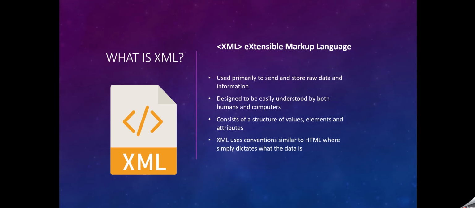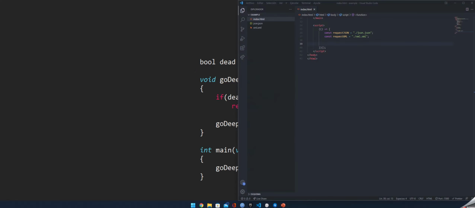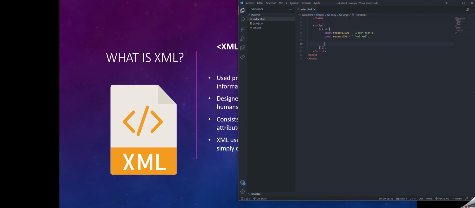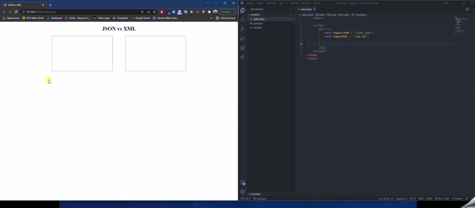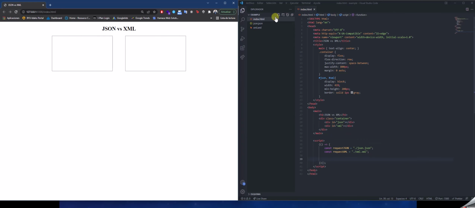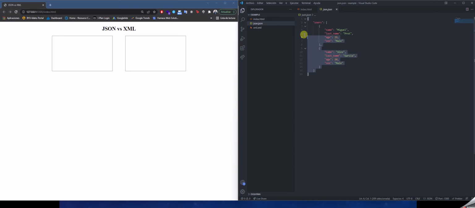And I'm going to develop a small practice, and we're going to learn a little bit about the structure of JSON. I created this small JSON file.